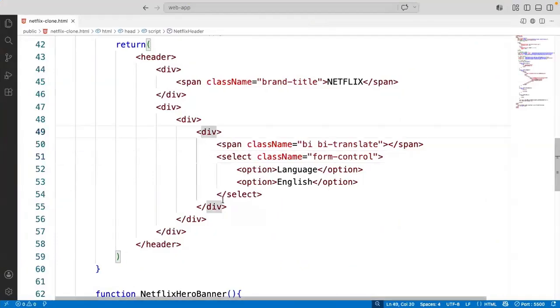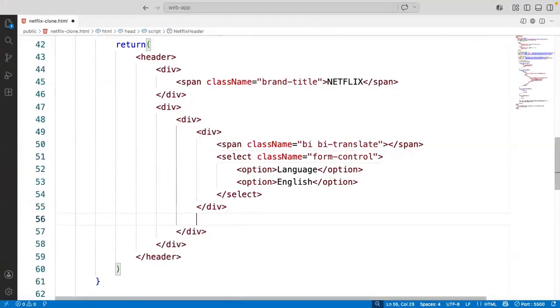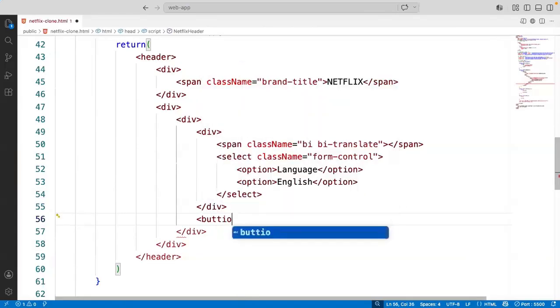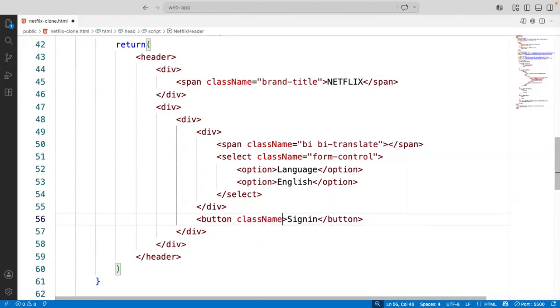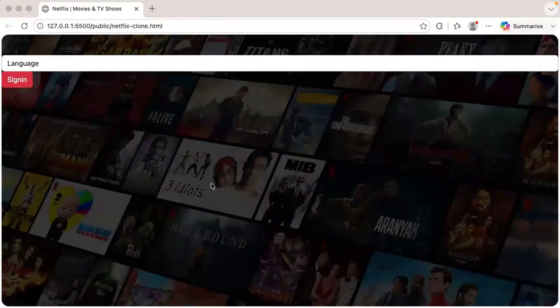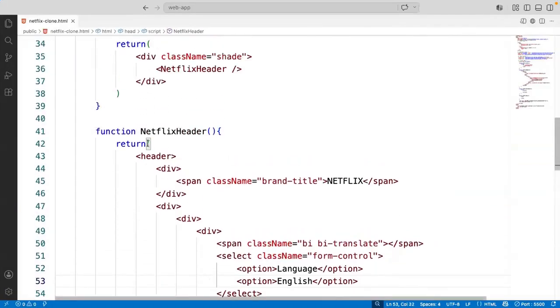After this, we will have another button, and we will keep this button as sign in, with class names btn and btn-danger. Why I am using class names, we learned in the last session already. Okay, now let's go here.